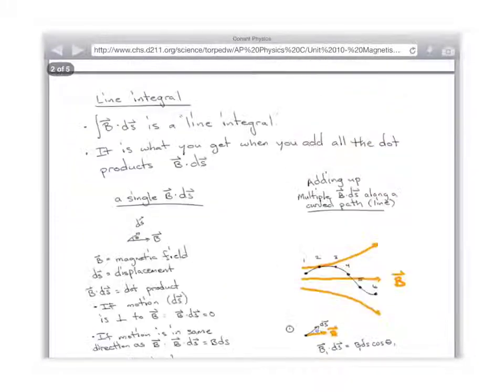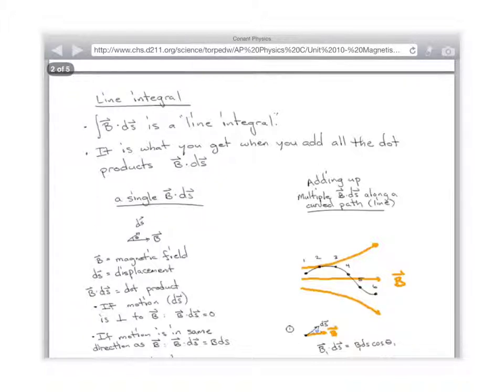All right, so here we go. How do you do a line integral? It's pretty easy. Basically, the idea is if you had B dot ds, just a basic vector diagram. What's B again? That's magnetic field. And what's ds? It's a length along an arc. So the dot product of B dot ds would be B ds times cosine of theta in between.